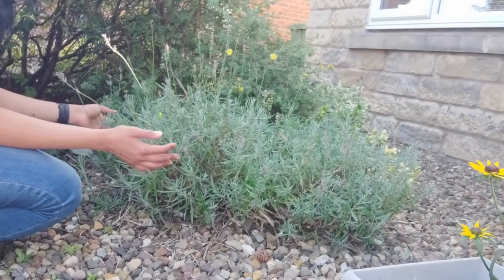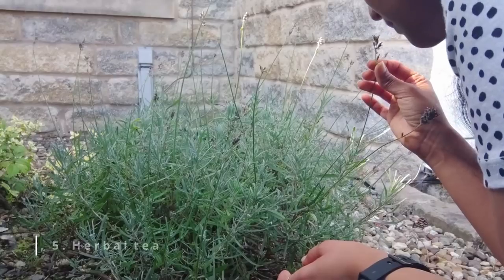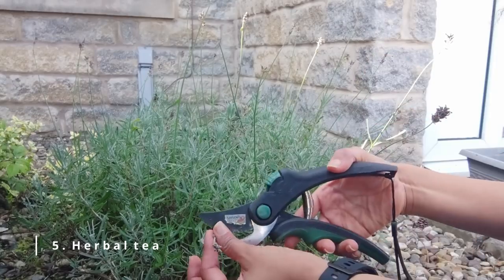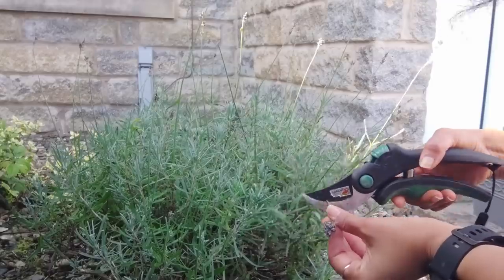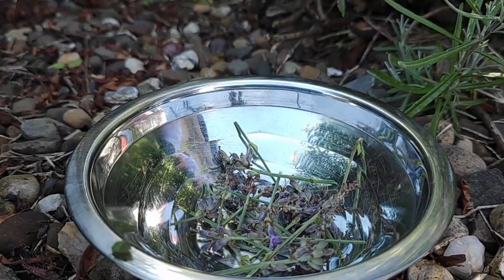Due to excess heat and probably towards the end of summer, the lavender buds in our front garden are getting dried up. So I'm pruning the lavender for today, in which way the plant will start growing back again beautifully.